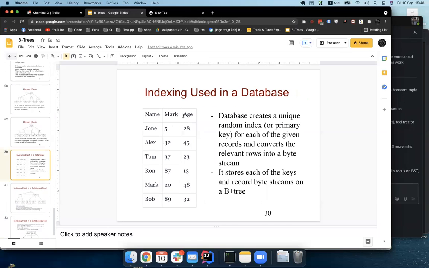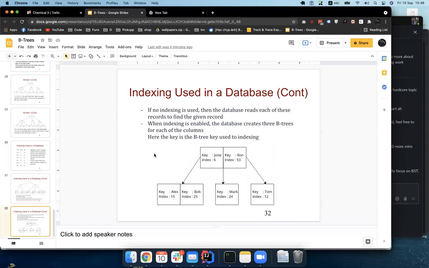We have 3 columns here, and one more column for the index. So by right, when we enable the index, we should create 4 B trees to support the query. So this one is an example where we use the key as the name. Yeah, then that should be it.